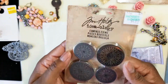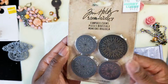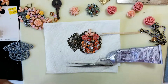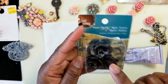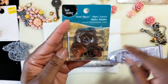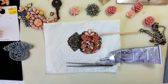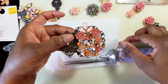And then I got some more Tim Holtz Ideology compass coins. So you can always add your different things that you want to add. So I just pull those out. And these, you can add these roses too. These are cool. Another one of the found objects. These are actually charms. But you can just glue the back of them on your pieces. So I pulled out some extra stuff just for the silver one. And I pretty much have everything I want for this one. So, yeah, make sure it doesn't stick to your paper towel.